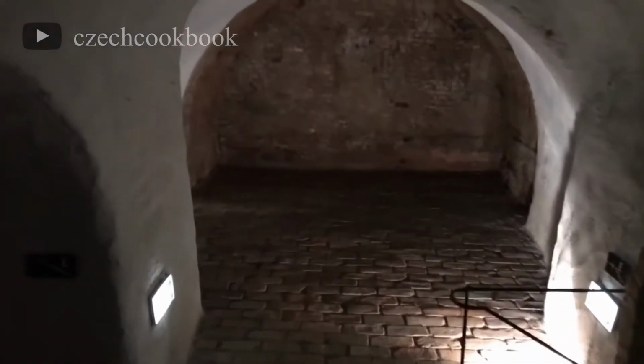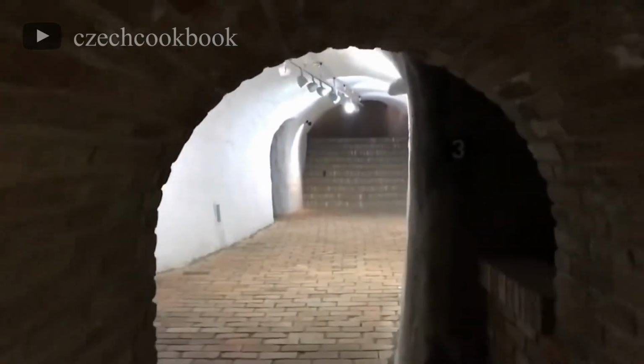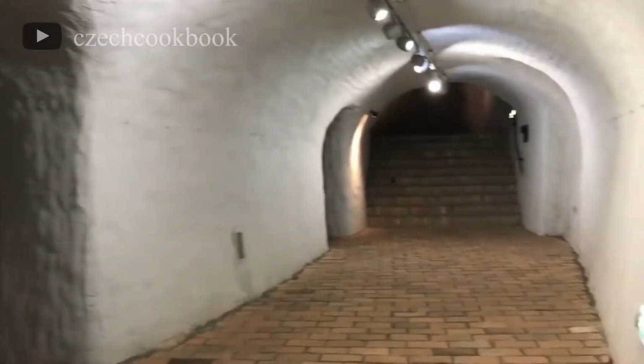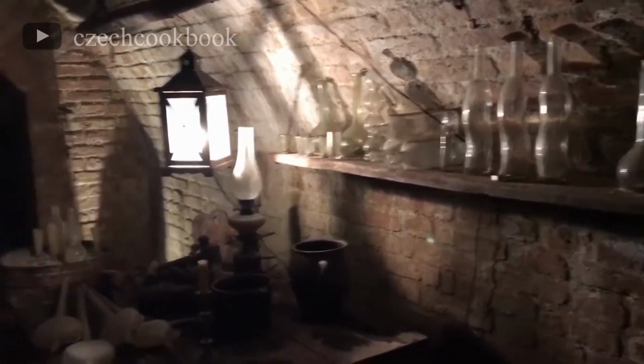Brno Underground. A maze of tunnels and chambers sits underneath the cabbage market in the old town. In 2011, these were opened to the public as part of a compelling 40-minute walking tour. The square above dates back to the 1200s, and many of the passageways that weave underneath are also from this time. You'll see how food was preserved here in the medieval era.